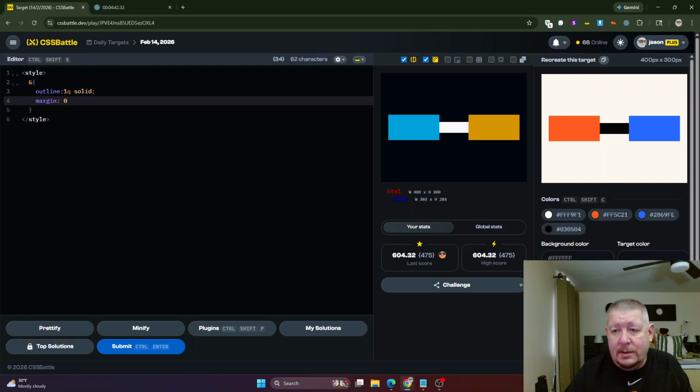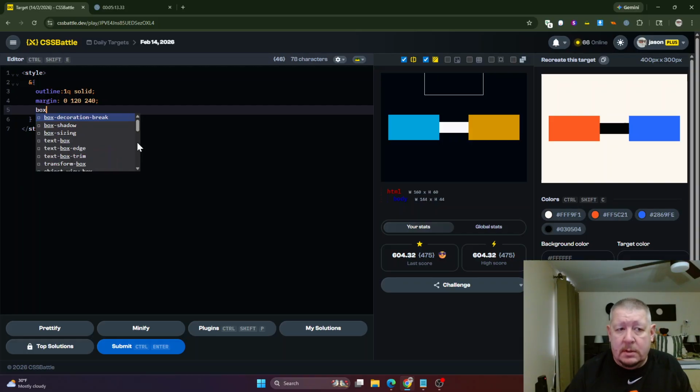And I don't remember how tall those things were, or how wide they were. 140 is going to leave me not enough. 120. Let's try 120. And then the bottom margin is going to be, I don't know, 240. Looks close-ish.